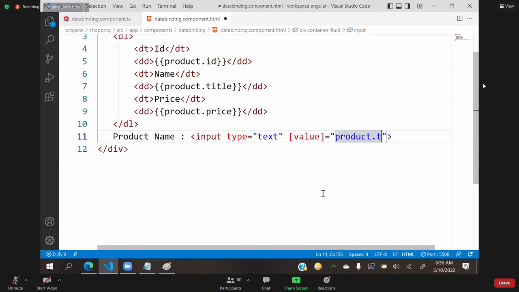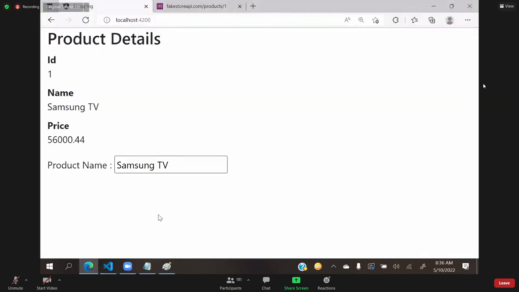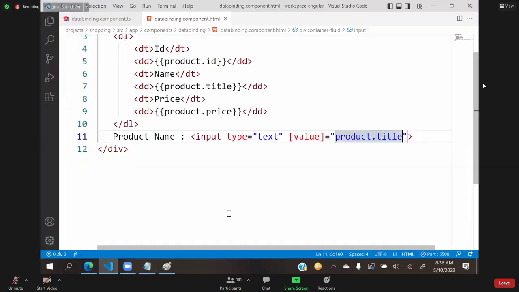Product dot title. I am not using any expression. Without expression, bind it. If you start writing expressions, they lead to a lot of injection attacks, a lot of issues. So now without expression, you can bind by using the property binding technique. You see now it is going to display that. That is good. This is the best way of binding. That means bind to the properties by using this.